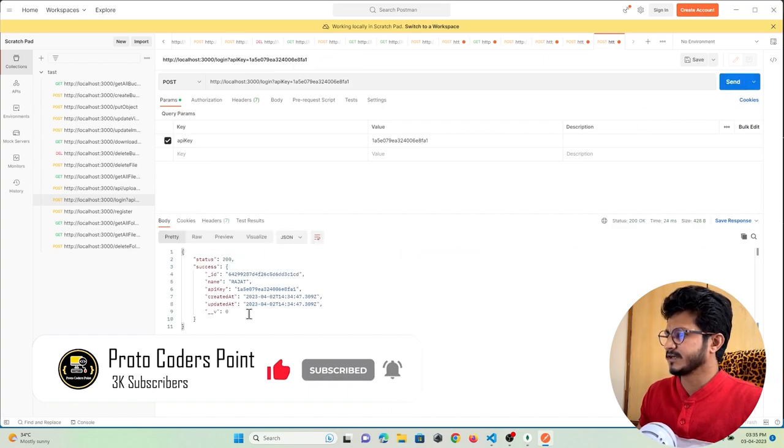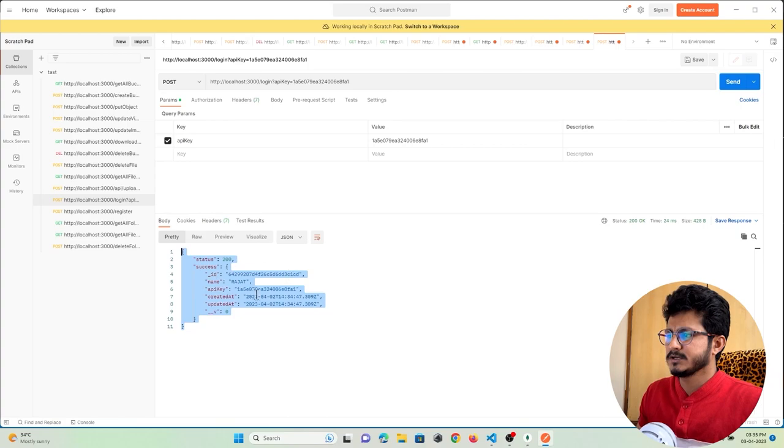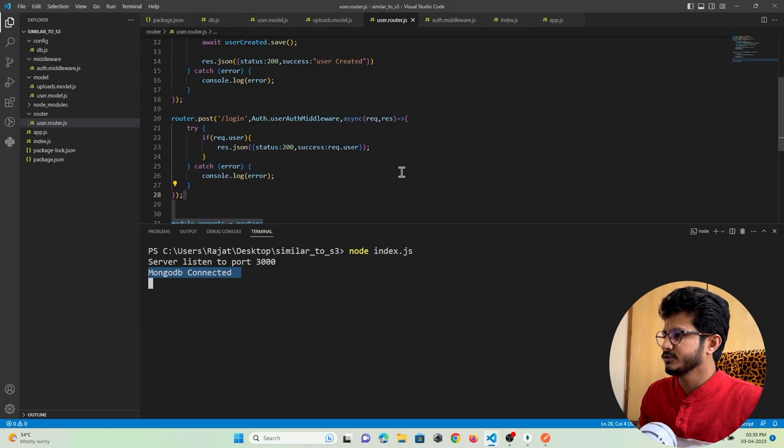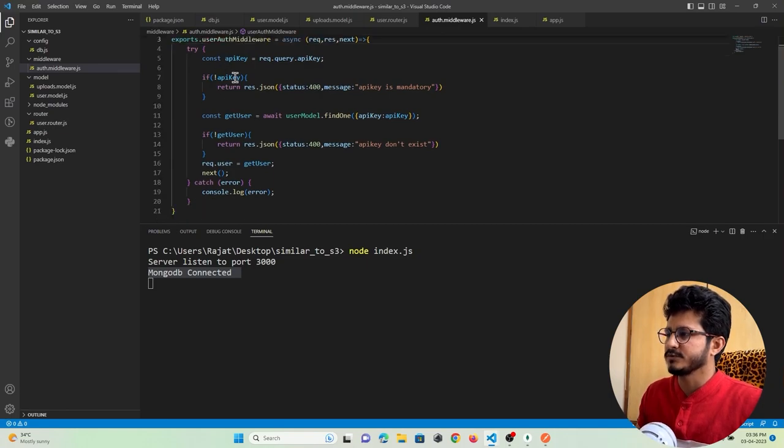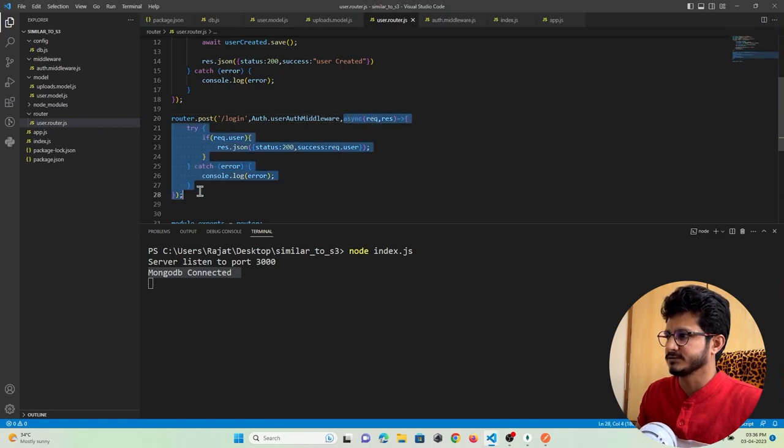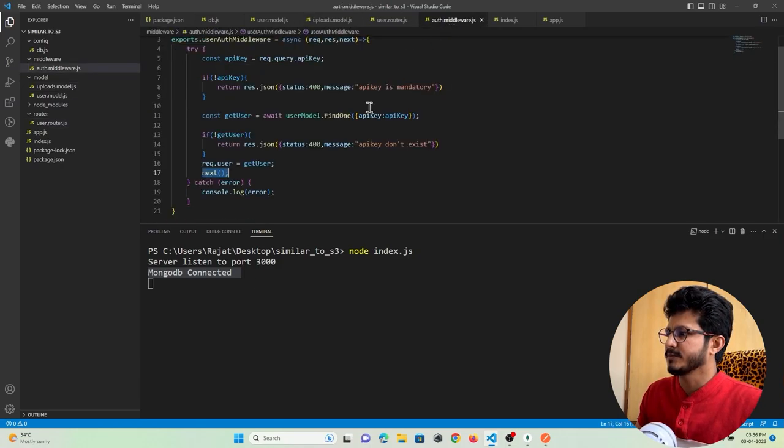Okay, so now if I hit this, you can see we get the data of a user in this success JSON format. Okay, so we have completed our middleware where the user will be able to log in to our system and access our system by making use of API. Okay, so let me explain one more thing. Whenever this API has been called, first this middleware will get executed, and in this function I'm going to check if the user exists in the database or not. If it exists, then we are going to get the data of the user and send it to the next task. The next task of this function is this thing. So this function is the next. So here in request.user we get the user that has been added from the middleware.